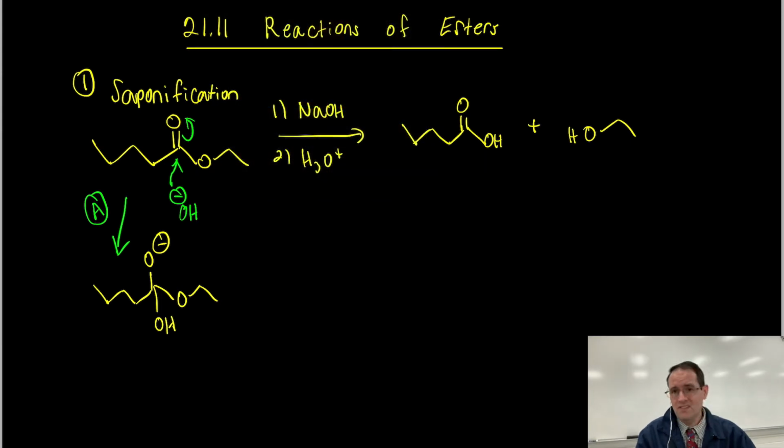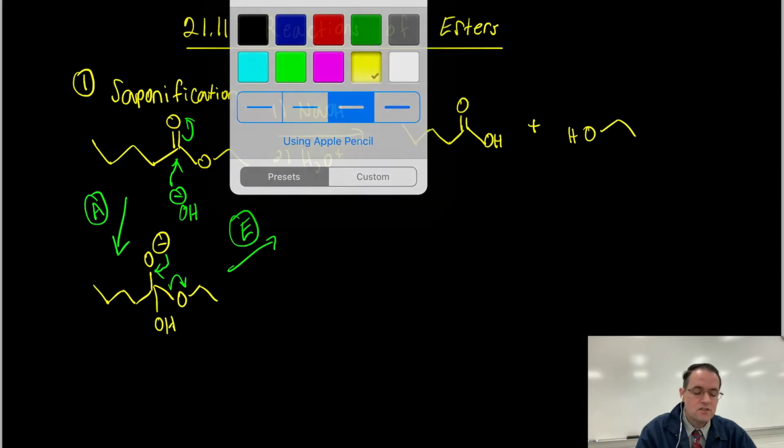And at this stage, we kind of break one of the rules that we've talked about very early on in the class. We said OH minus is not a good leaving group. But here what we're doing is we're kicking off RO minus, which generally speaking is not a good leaving group, but it is possible to leave in this case because you have an internal nucleophile. Okay? So it's kind of an exception. This is the elimination step.